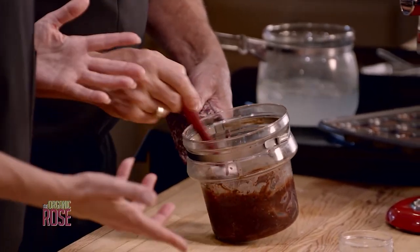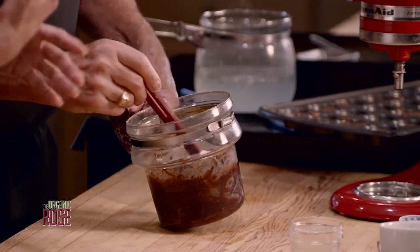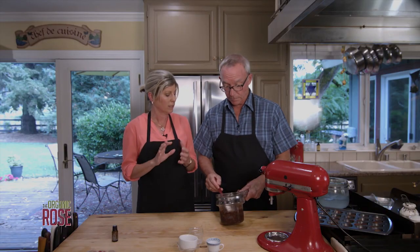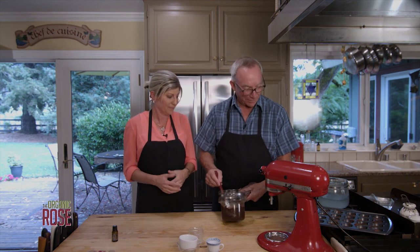So now that that's all mixed up, we are going to let that cool down a little bit. You can put it in the refrigerator if you want it to cool faster. And once it's a good consistency for spreading on the top of the cakes. Those cakes are just calling for this. I know. Chocolate on chocolate. I can hear them. They're talking to me. Give me more chocolate.